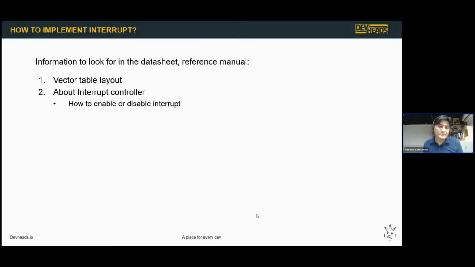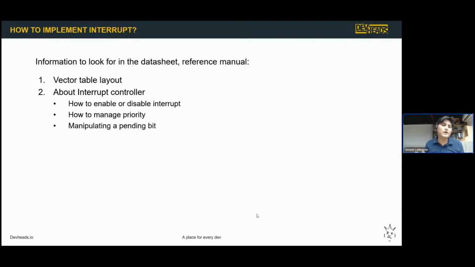And then we have to deal with an interrupt controller. What we have to do first is know how to enable or disable the interrupt. So the first step is, whenever you want to use any interrupt in the microcontroller, you have to know how to enable or disable the interrupt. Once you know how to enable the interrupt, then we must know how to manage the priorities. Because I spoke about it, if you are dealing with multiple interrupts, you have to write into the code which interrupt, which process, which action is more critical and more important, so it has the highest priority. So we have to manage those priorities in the code.